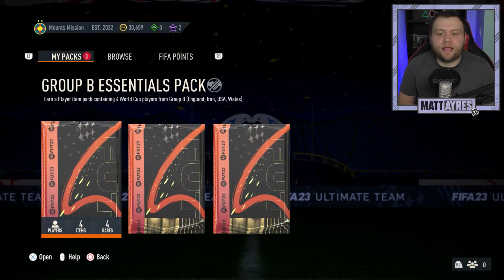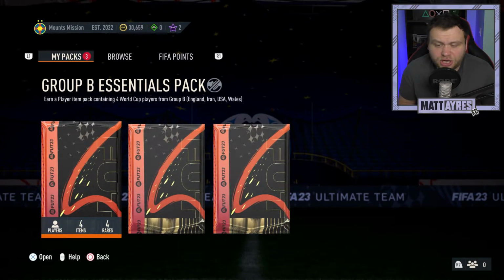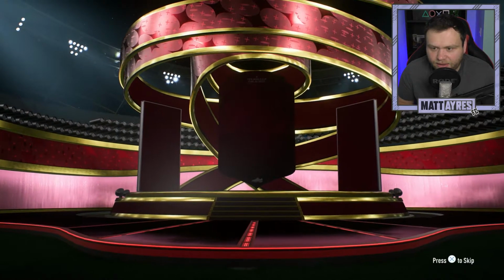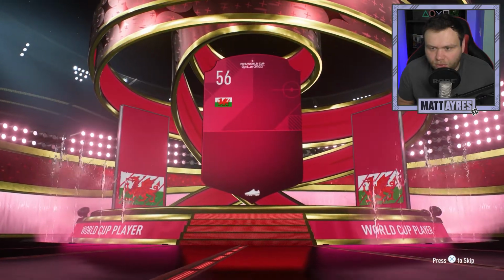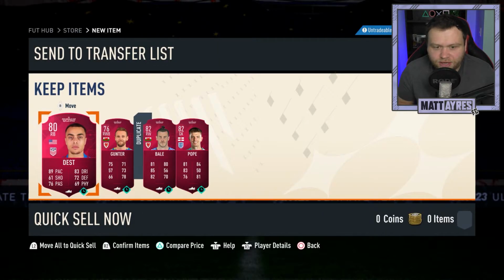Group B Essentials pack. Okay, these are a little bit different. We've got a chance of a Messi in there, a Lewandowski in that one, and the chance of a Harry Kane in this one. So these ones are Group B Essential packs. So it's player items containing World Cup players from Group B and Group C. Right then, Group B, give me a Harry Kane. It's not even a board. It is Gareth Bale, who I think I've already got. Oh dear, the duplicates are going to start coming in now.